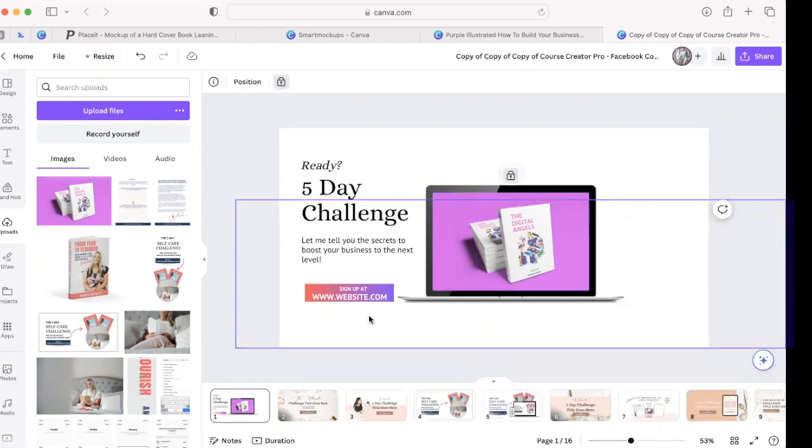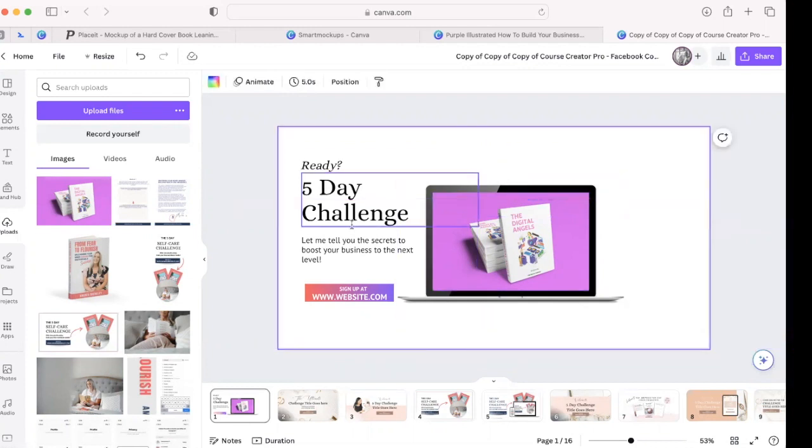Okay. So the next thing that we're going to do is add also the books on the side. So what I'm going to do is go to my Finder. Recently downloaded. You just have a look at the recents. There we go. So I'm going to add both of those.